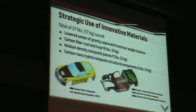Next slide. Not just the aluminum, but elsewhere in the vehicle, we've tried to take mass out and use the latest technology in materials. Corvette has always been a mosaic of materials, really an experimental car in advanced materials, especially composites, even from the beginning in 1953. So we're continuing that. What's traditionally called fiberglass is not the fiberglass of old. It's evolved. It has a lot of new chemistry in it. And we've started mixing carbon and glass in some of the panels. It makes them lighter and stiffer.